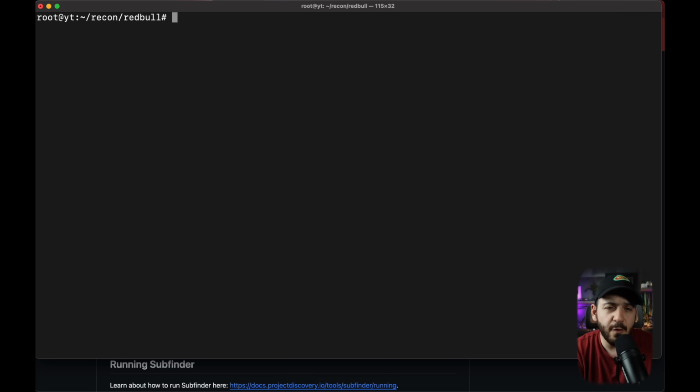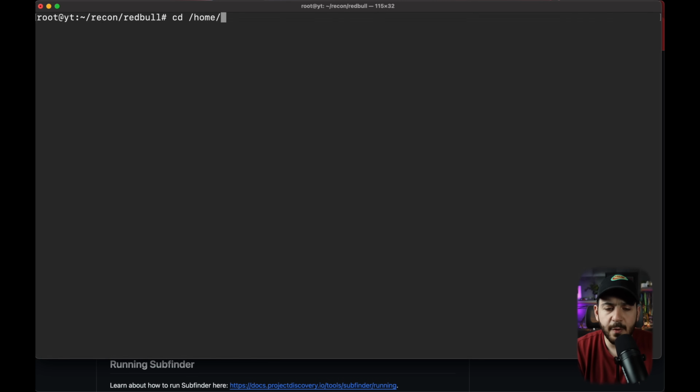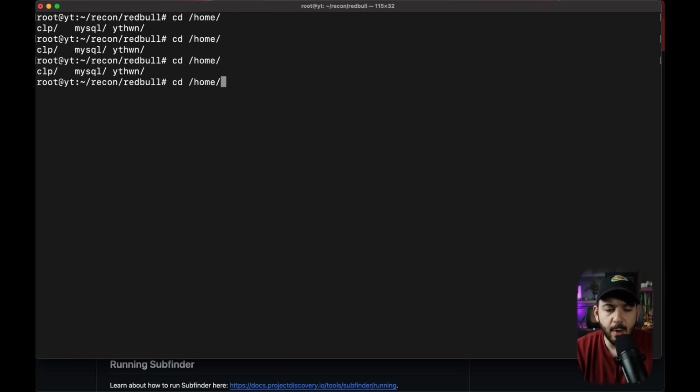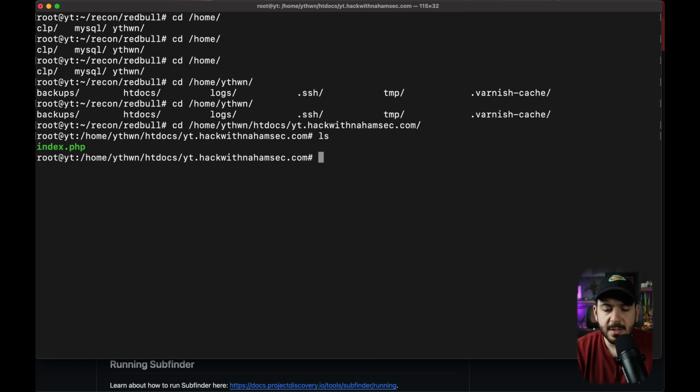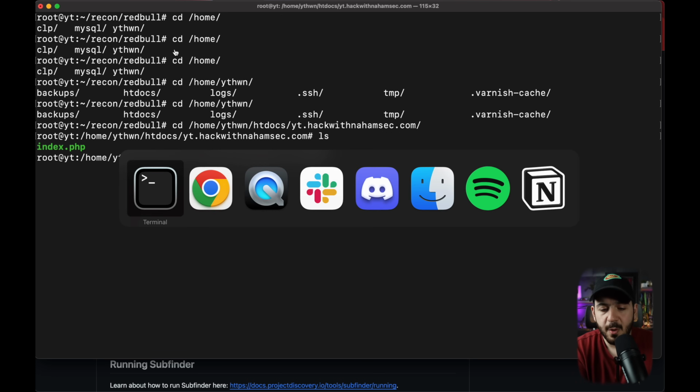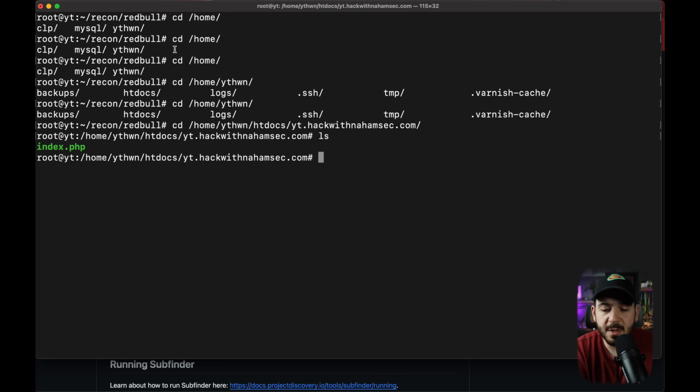But on the server end, we have the data, but we also have our web server. Earlier in our example, I talked about creating this website. And if we go to our home directory, we go to the username that we just created, we can go to our HTTP docs. It's going to take us to this domain. We have our index.php. That's the only file we have on there, but we created this web server not just to put our recon data on it, but the purpose is to have some files on here as well. So one of the things that I personally like to do a lot of times with these boxes is having a few HTML and PHP files.